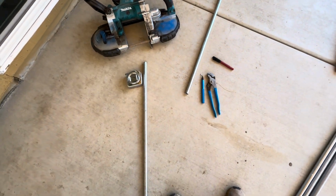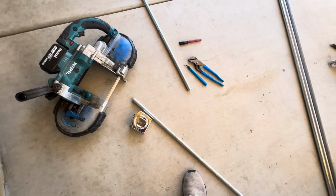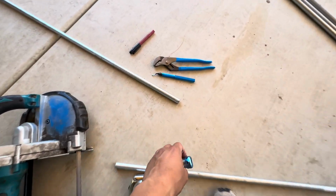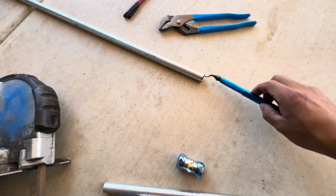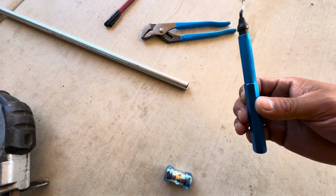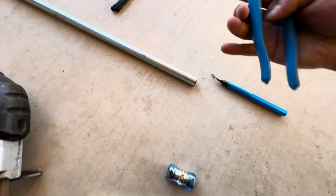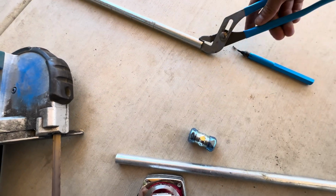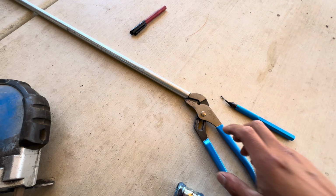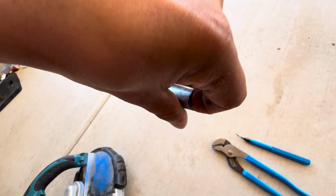So I already got my pipe cut, and of course I use a bandsaw. You could also use a grinder, whatever you use to cut. Make sure you know how to use it, and be careful. Every time you cut, you want to clean the inside of the pipe. In this case, I got a pipe deburring tool, which cleans the sharp edges on the inside. You could also use the channel locks, stick it in there, and just go around. It's hard for me to record and do it, but basically you just want to clean it off, so when you put your finger in there, there's no sharp edges.